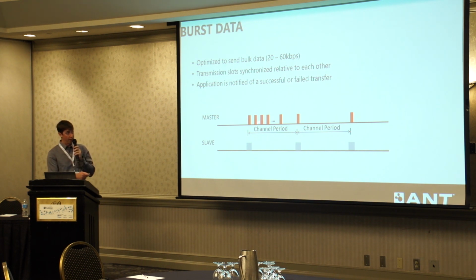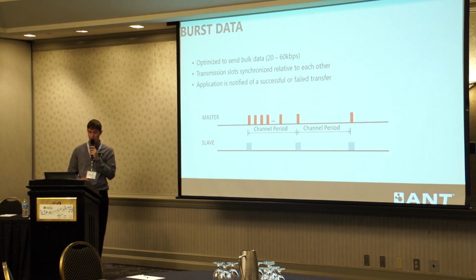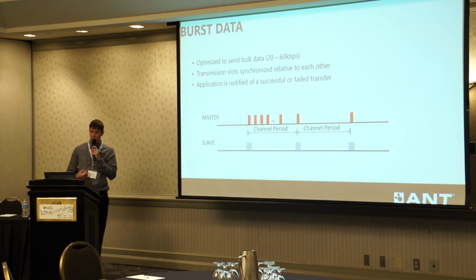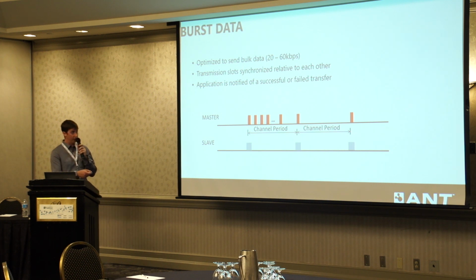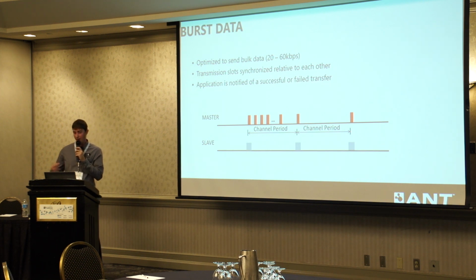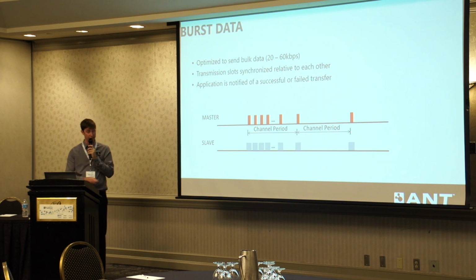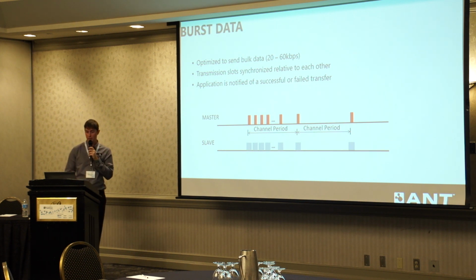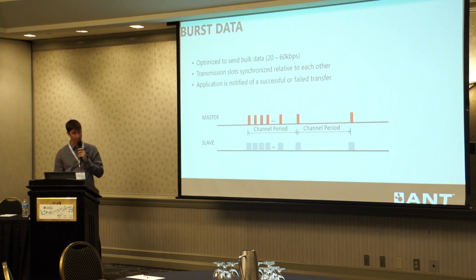Each of these burst messages is also sent like an acknowledged message. So every message that is sent is acknowledged and will be retried up to 5 times. And if the entire burst message fails, the application will be notified that it was a failure and it can then retry that burst message. And here you see the slave synchronizing with it, receiving data at a very high rate, with each of the receive windows synchronized onto one another. This is important for use cases like transferring FIT files, and we'll talk a little more about that later.